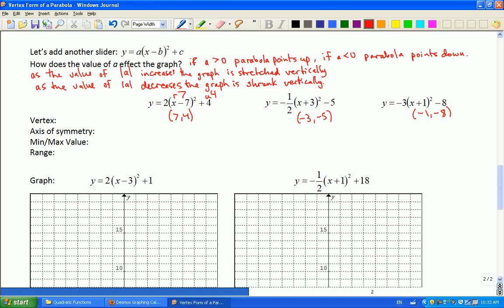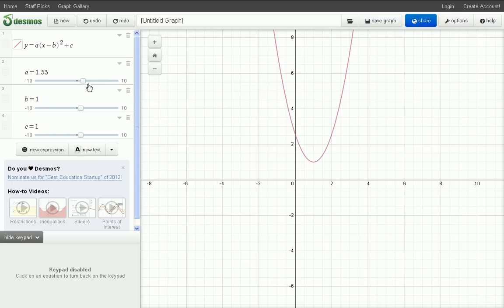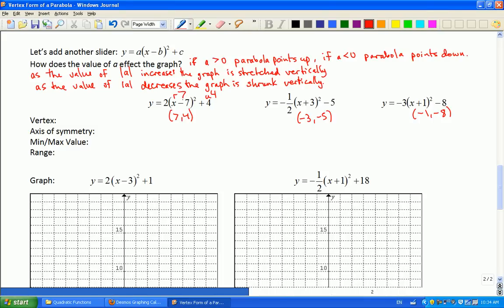The axes of symmetry, again, I can change A however I want, and it's still cut right down the middle there. Nothing has changed in that sense. You see the axis of symmetry is not moving. As we said before, the only thing that moves the axes of symmetry is if I change the graph and move it left and right. So in this instance, if I moved it 7 to the right, that means the axis of symmetry moves 7 to the right as well. And again, it goes through the vertex, so that's where I'm going to find it. So for these, we will see the same pattern. It goes through the vertex. In this case, because it's been moved 3 to the left, so has the axes of symmetry.